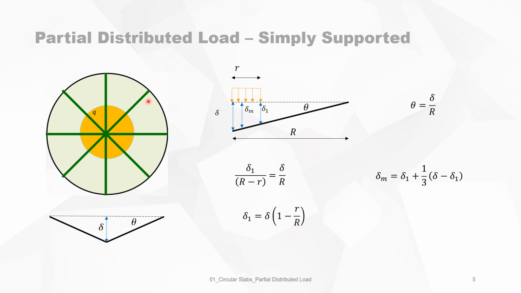You can also see it when you have a yield line here, and just next to it there's another yield line. You will see these are all triangles, and we have seen in the previous videos that the mean deflection of a triangle is 1/3 of the unit deflection. So delta m, the mean deflection, is equal to this formula. You can of course calculate it by using integrals, but this method is quick, it's faster.